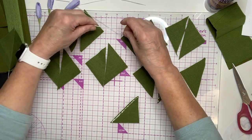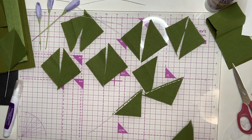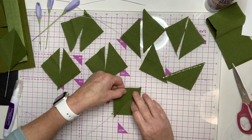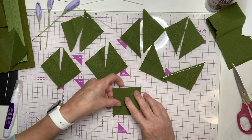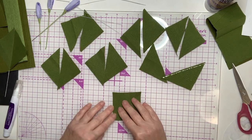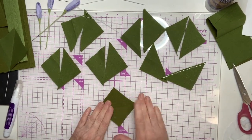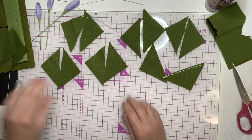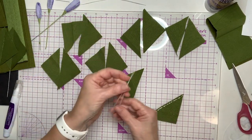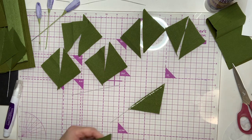Yeah, that wire is all bent. There we go. There we go. And just lay it down. Now, if I were a little less confident, I would probably put some glue on my wire itself. So you may want to consider that. And just lay your wire right into the glue.